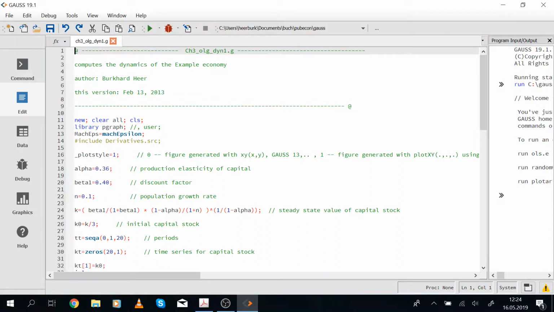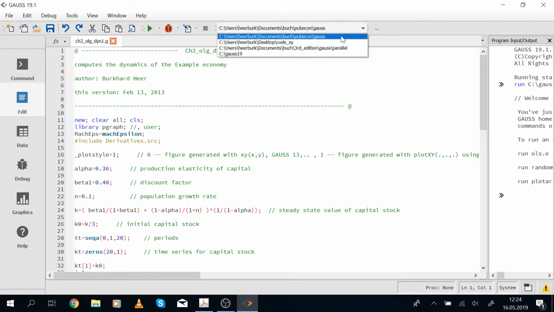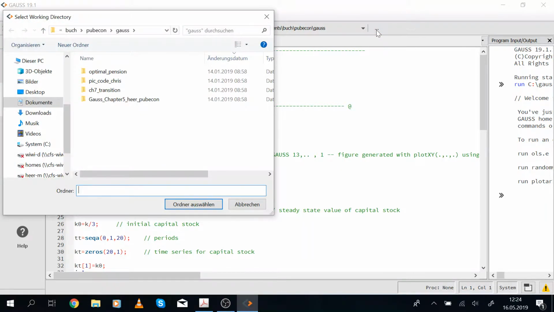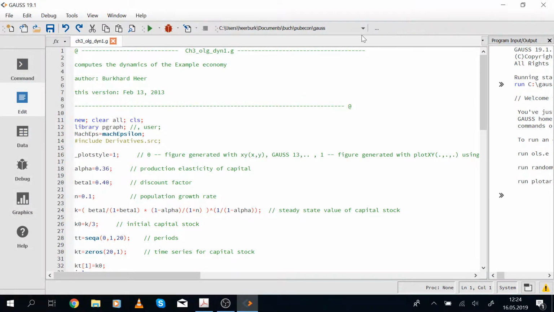Next, make sure that the working directory is set equal to that where you stored the program. So the working directory is displayed in the upper menu bar, and if it's not the right directory, select the working directory with the help of this function here with clicking the 3 dots.